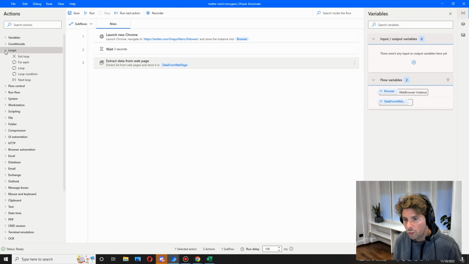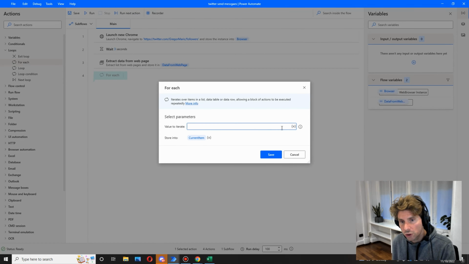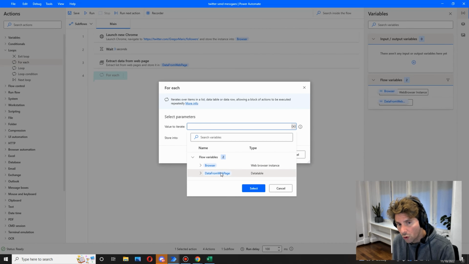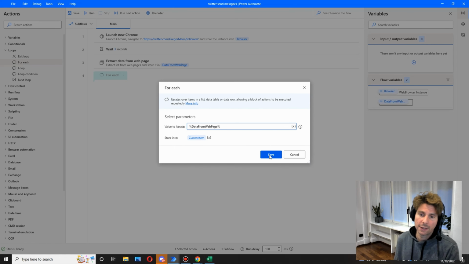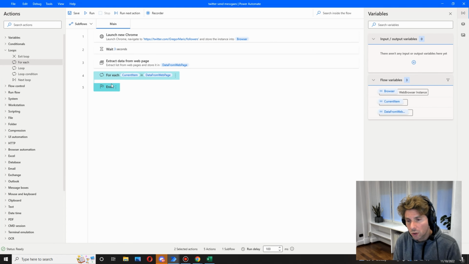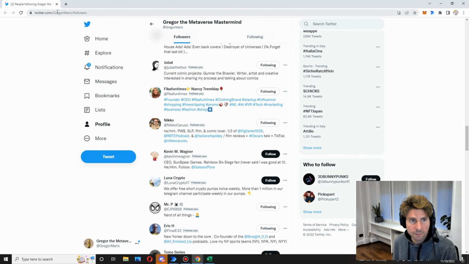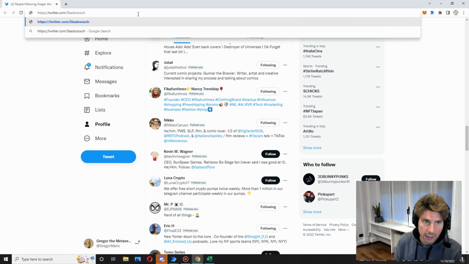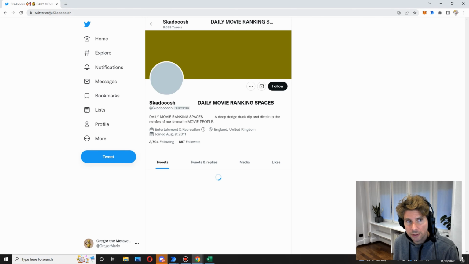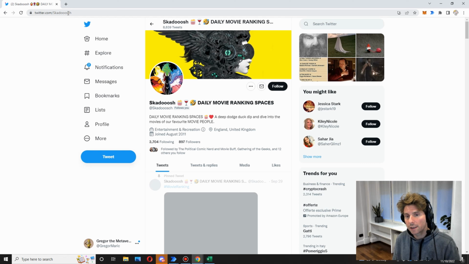After that we are going to use a loop. A loop is going to allow us to send multiple messages to the users from the list. So let's add a for each loop, and the for each loop is going to cycle on all of the data from the web page. Simple as that. And in here we're going to create all of the different steps to send a message. So let's go to the first user and let's open their profile. To open the profile, it's as simple as following the Twitter profile and putting the link to their username.